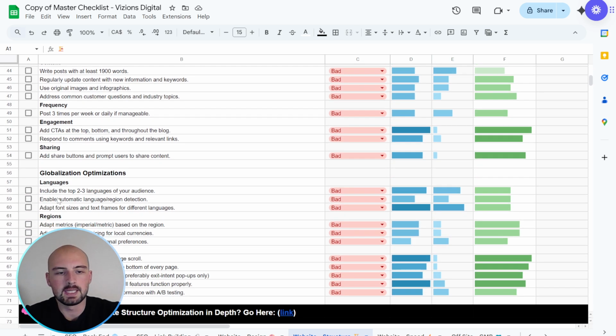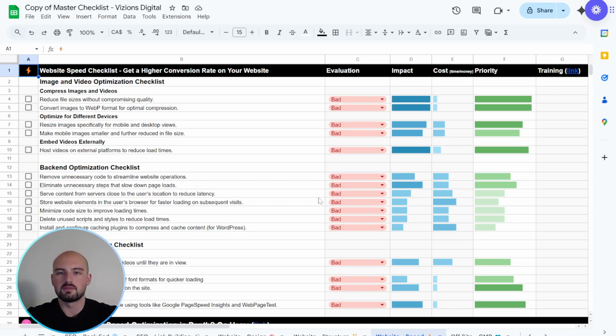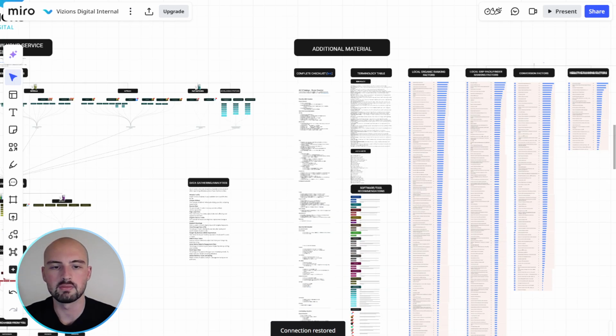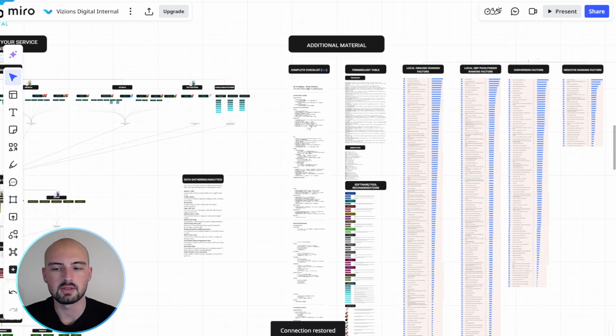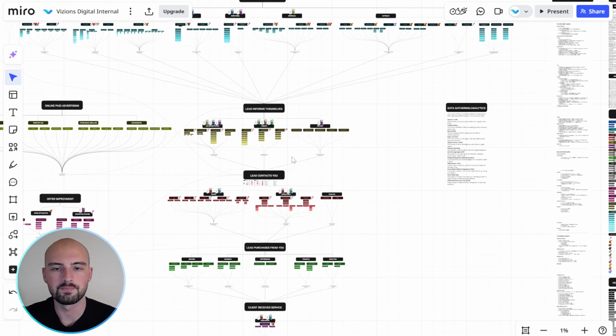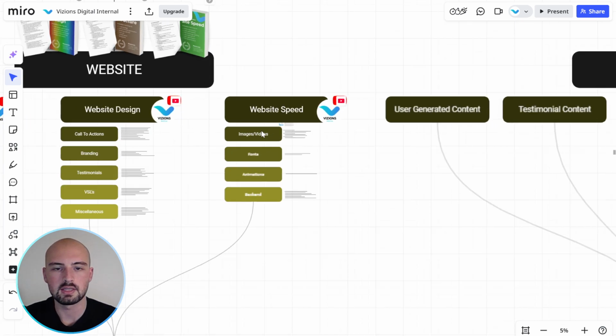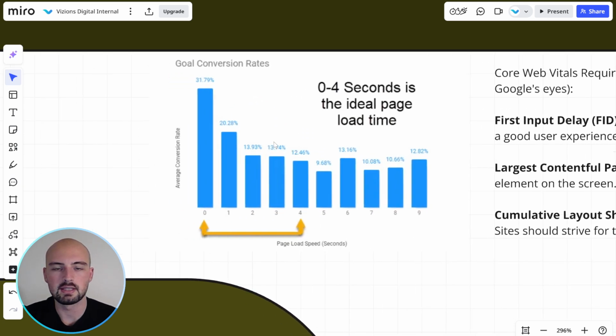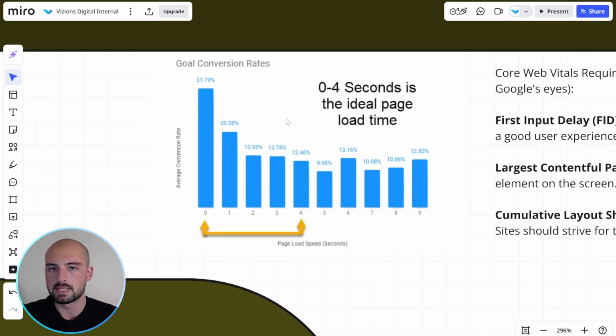Blogs, this is going to be something else. Globalization, we have a video covering these in depth. Now, in terms of site speed, one thing I want to show you guys is the site speed conversion metrics. So if I can reconnect here and I go to the website site speed section. So these statistics are not all encompassing. They might not be the actual keys for your business, but you could use this as a relative guide.